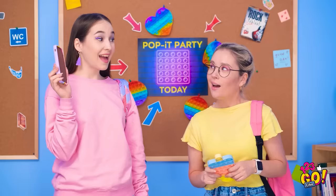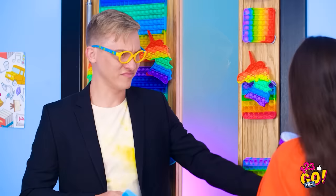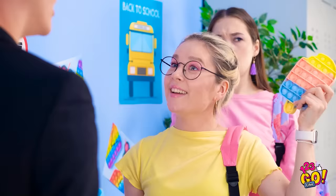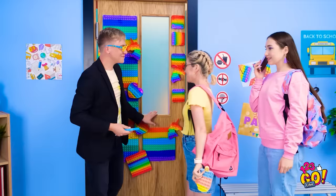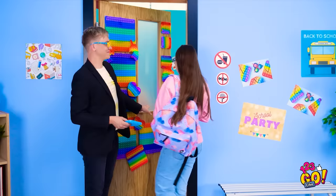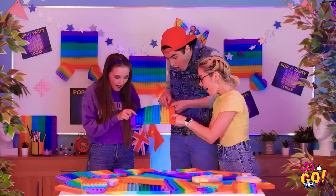You can go in. Didn't you see the sign? No food or drink allowed. Go on, get out of here. I've got my Pop-It! Go on in. Huh. I've never seen a Pop-It phone case before. It's cool! Have fun at the party! Hmm. Looks like there's no one around. Time for my Jumbo Pop-It! Whoa! There's so many Pop-Its in here!